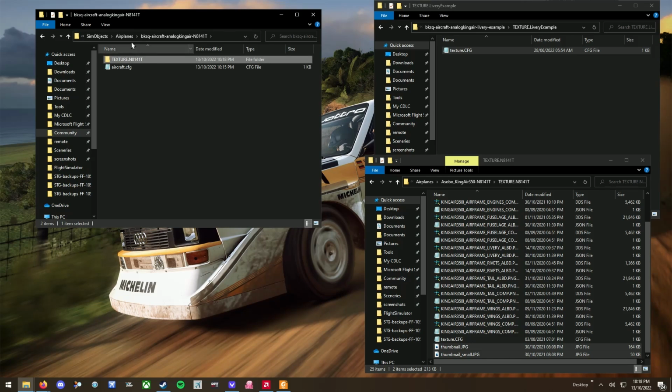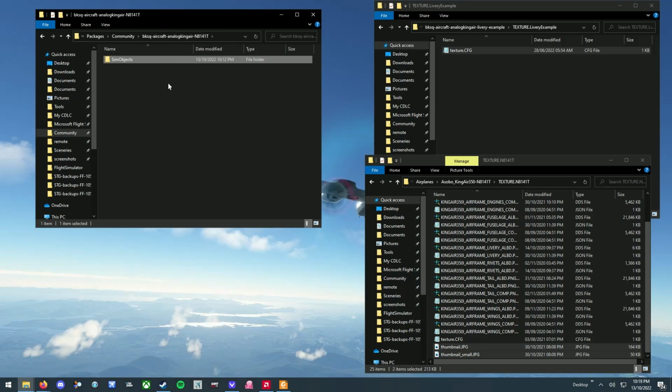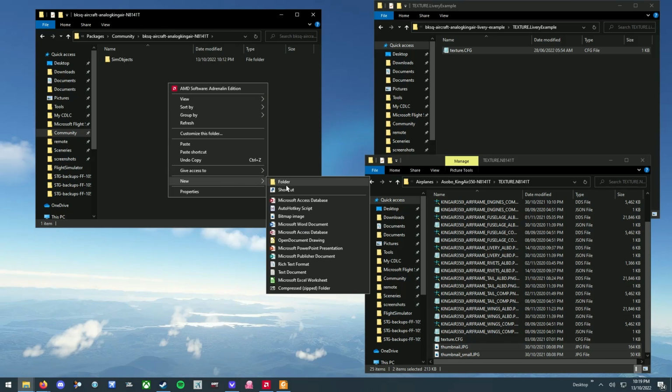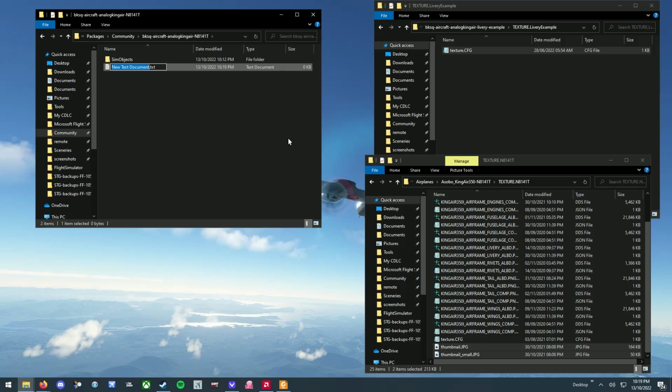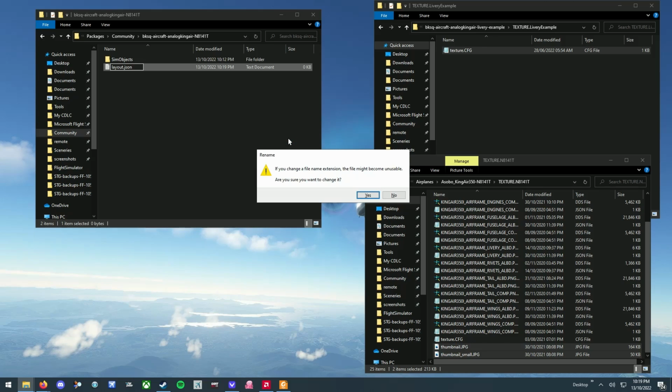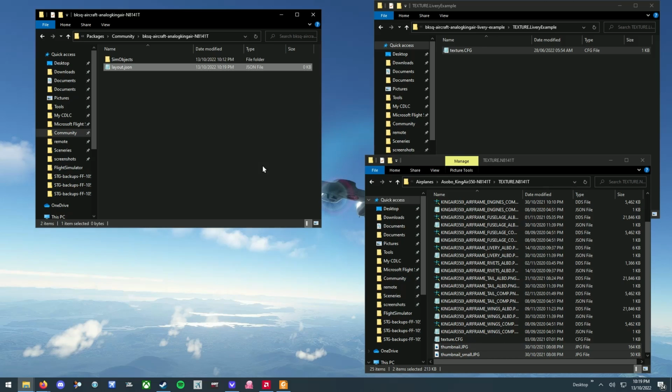Now let's head back to the first folder we made, and make a couple of text files here. First off, we're going to make a layout. Instead of it being a text file, we're going to change this to JSON. It's going to give you a warning there, just hit yes.